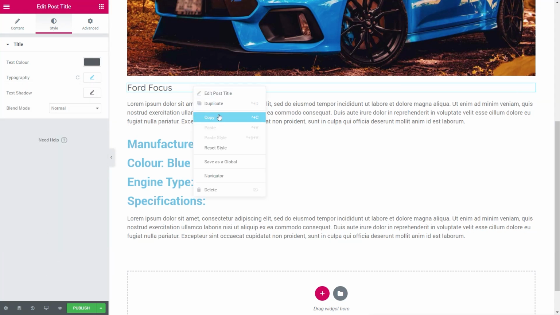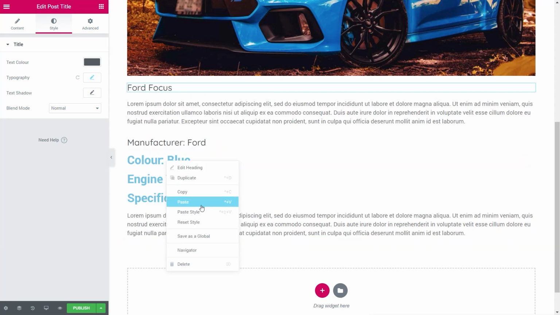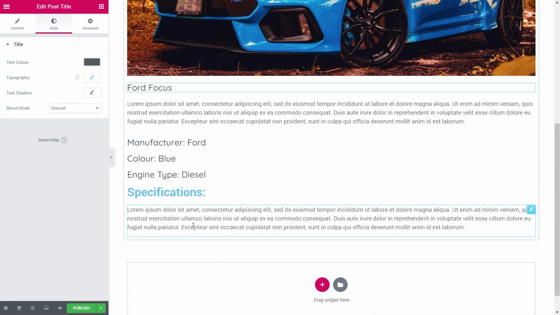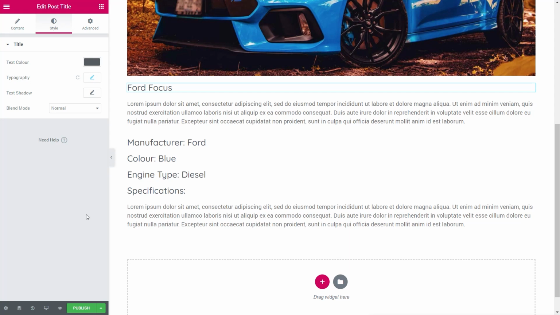Now what I can do is just copy that. I could duplicate and paste that style there, paste that style there, paste there, and paste there. So that'll just update the styling on there, and we can style this any way we want. I'm not going to go into too much detail about the whole styling options because it's very subjective, but also very easy with Elementor. So we'll say that we're happy with this template, that everything is in place.